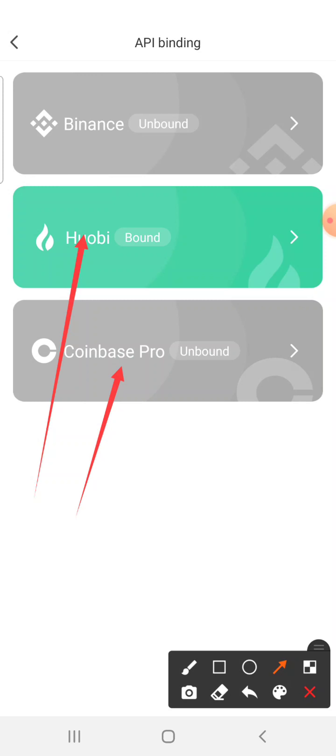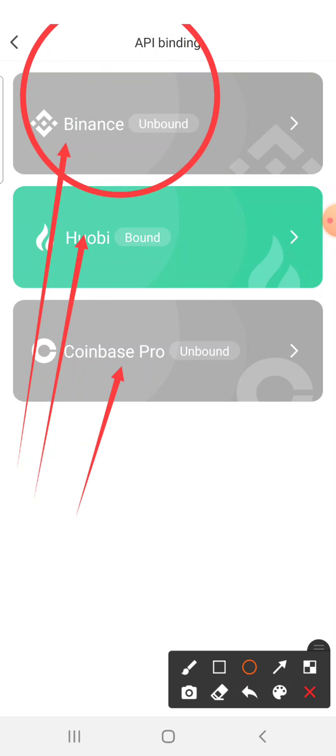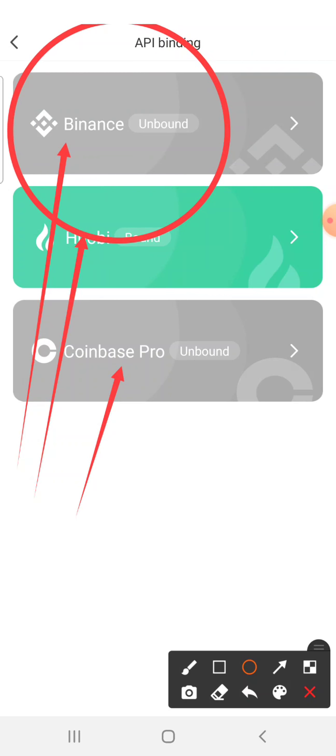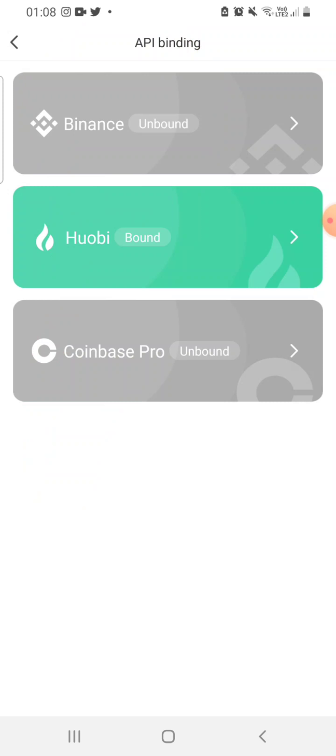I am hoping that you will seek that video out and see how it is we turned on the API. And then the third exchange here is Binance. You can see it's still grayed out. So that's the focus of today, to be able to go through the API management and do the Binance API binding process. So let's hit it.